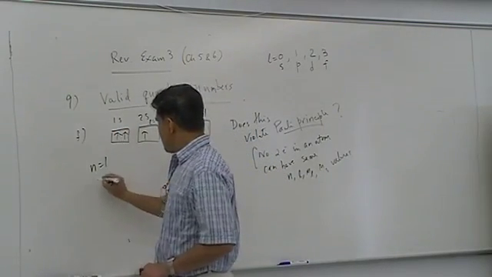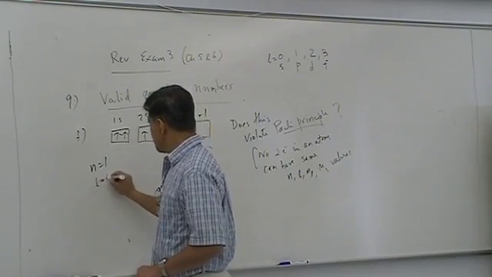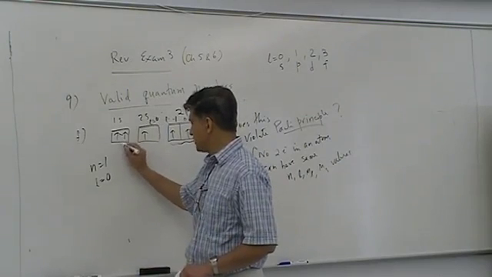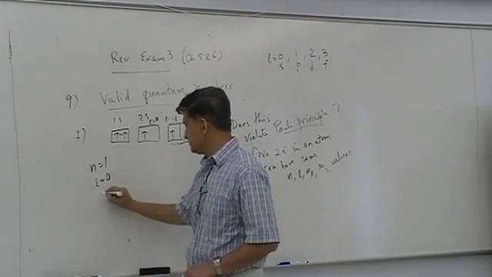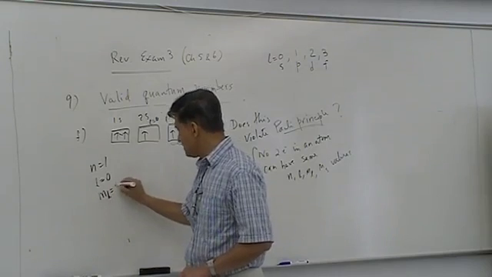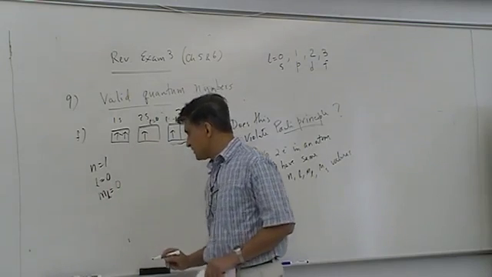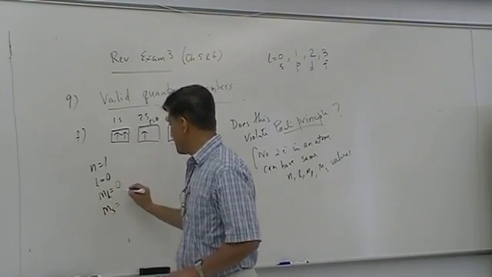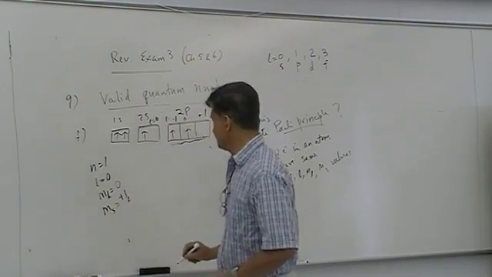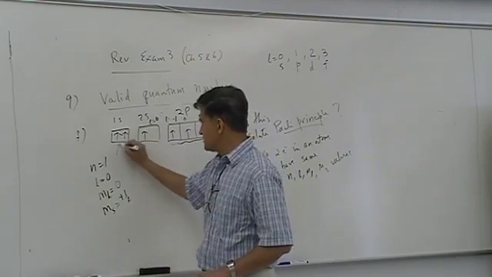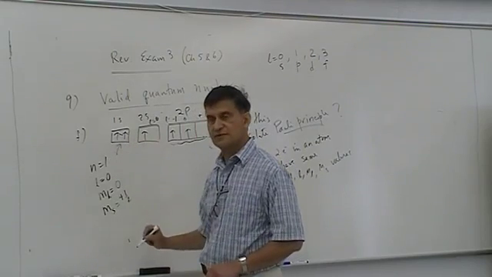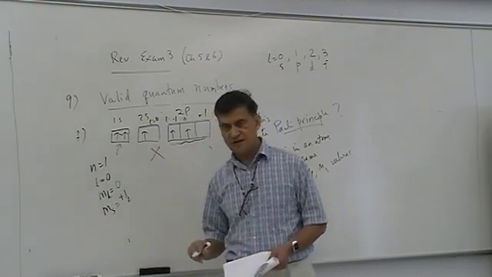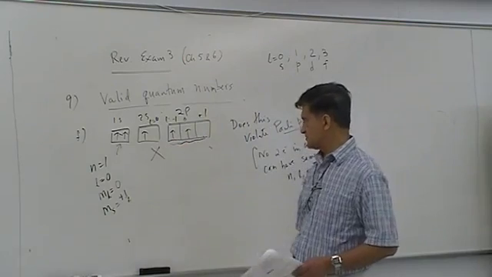Now, the l value for both electrons is 0. So both electrons 1 and 2 have n equals 1, l equals 0. ml also equals 0 because they are in the same orbital. ms is also the same, it's spinning up, either +1/2 or -1/2. That means these 2 electrons have the same set of 4 quantum numbers, and this is not valid. So according to the Pauli exclusion principle, you cannot write it like this.